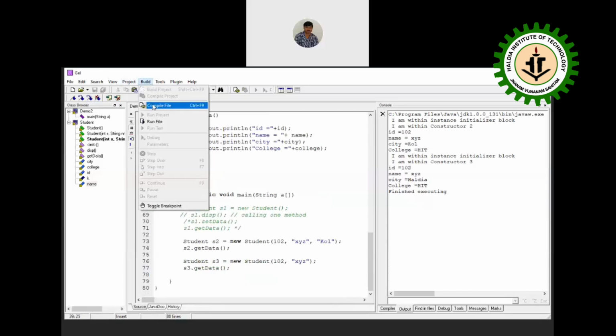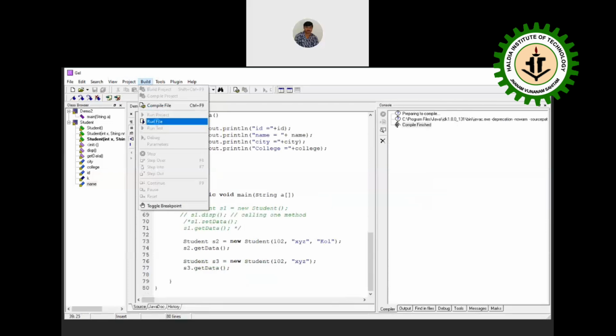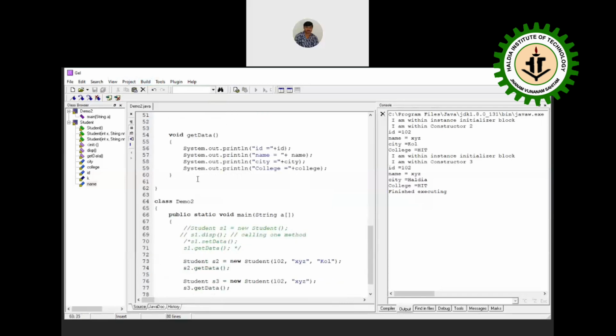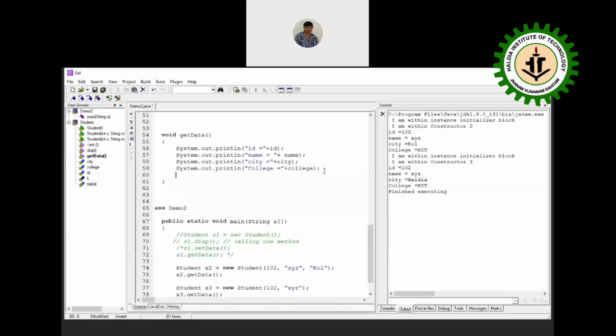Another thing is that whenever you use the this function, this must be the first statement. This is a rule. Suppose I put it at the last. For the timing, I will show you later why this is not doing it.